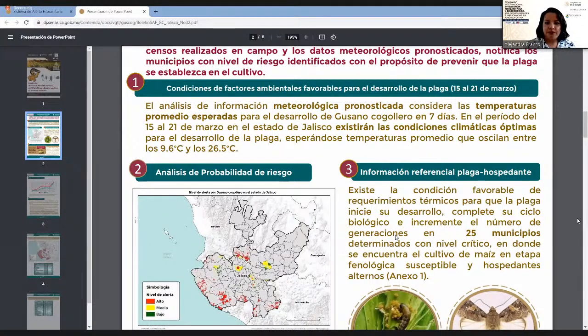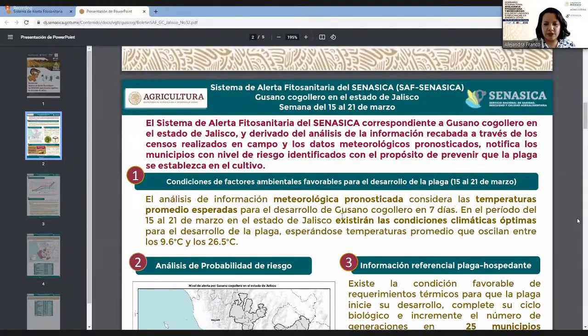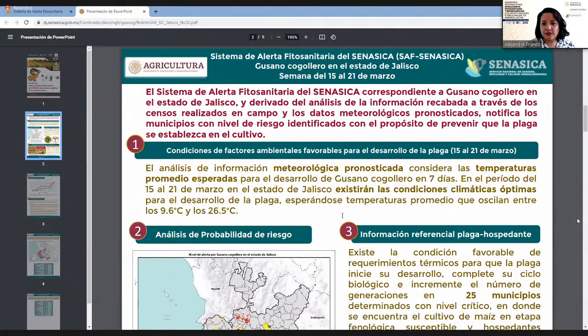So page number 2 at the top gives you the date of the week that is referenced.